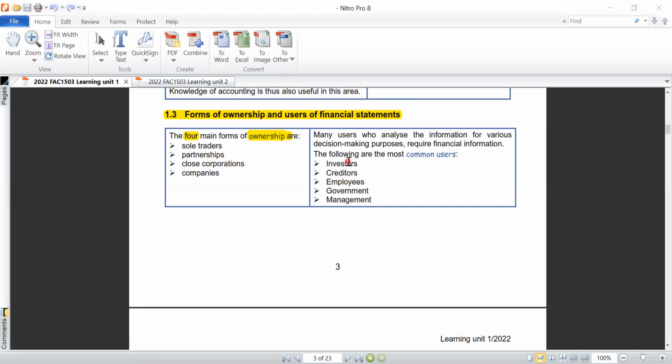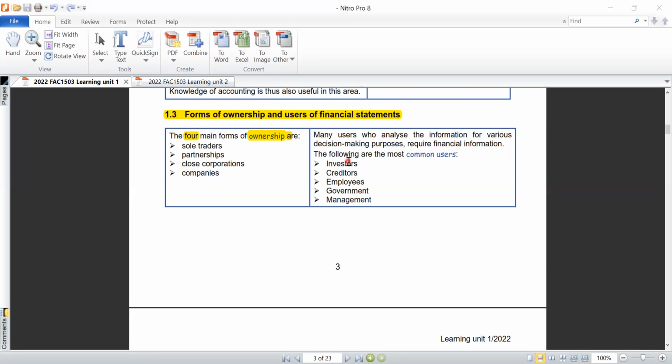You want to know whether the company is making money, so that when you put in your own money, you will be able to have a return on your investment. That's why an investor is interested in the financial statements. They want to know how the company is performing, whether it's making money. If it is, they will be able to make that informed decision to invest their own money so as to have a return on their investment.